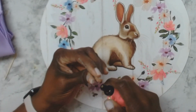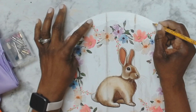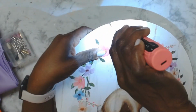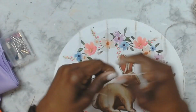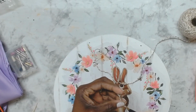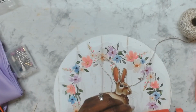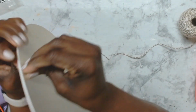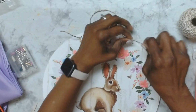So now that's done, I am using my Hardell rotary tool. I will link that video right here where I reviewed this product, guys. I love this. I would recommend you having something like this to use as your crafting tool, because as you saw, I used it to pierce holes into my board rather than gluing on my jute cord. So this is something that you definitely need to have as one of your crafting tools. I will link that down in my description box for you as well. So if you're interested in that, you can check that out.